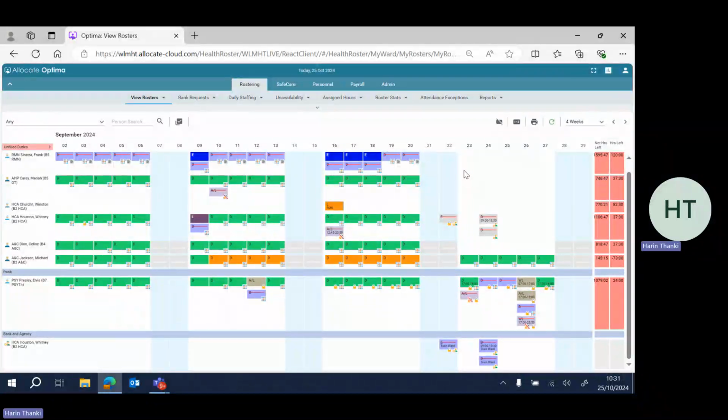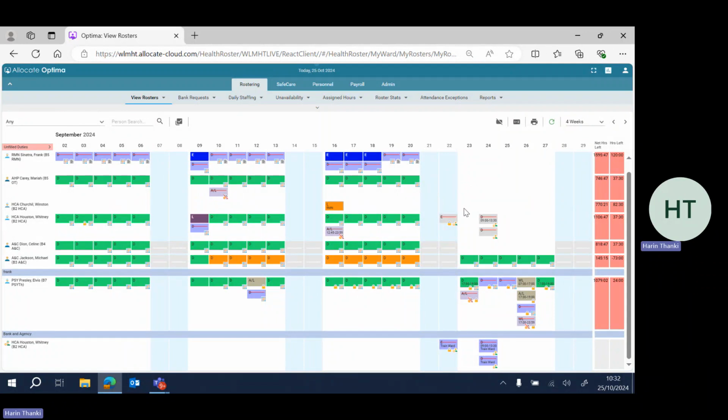We always encourage staff members to request their annual leave through Employee Online, and any other type of leave that is available there. We always encourage them to do it that way, but in some cases it's not possible. They can also not request annual leave that is in the past. So in that case, the department or ward will have to add that onto the system directly.